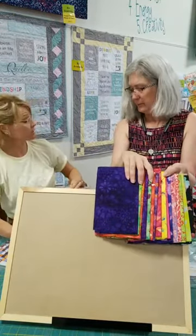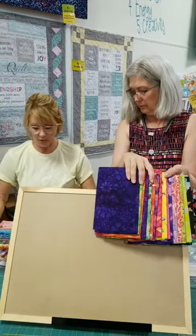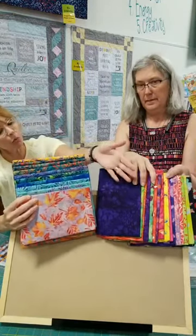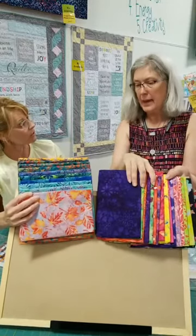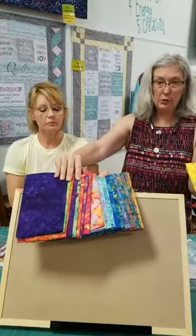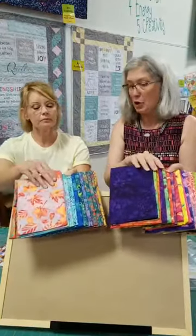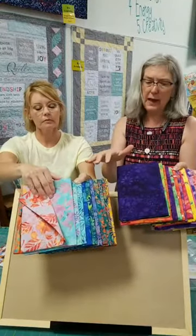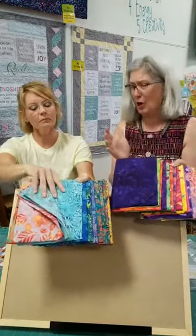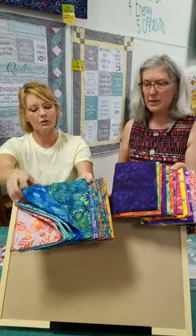By the same designer, we have another, called Adventure Batik Fat Quarter Bundle of 12. So using this as an inspiration, you could pick one of those, or you could play with them all together. For example, you could do this, do that, all sorts of different options. Beautiful fat quarters. These have a little bit more print to them, and these are a little bit more tonal, if we could call that with batiks. But batiks are beautiful. There's lots of play that you could do with them together.